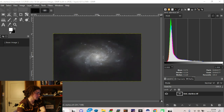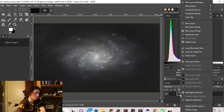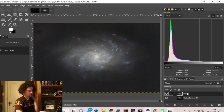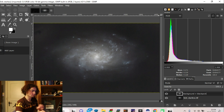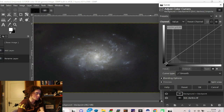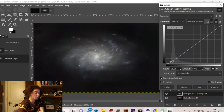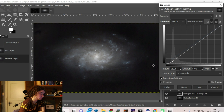Here we are. Isn't that beautiful? So first thing, copy from visible, and I'll name this background plus black point, and we're gonna do just that. We are gonna bring down the background. Firstly, just push the black point a touch like that, you know, push down the latter half of the spike.